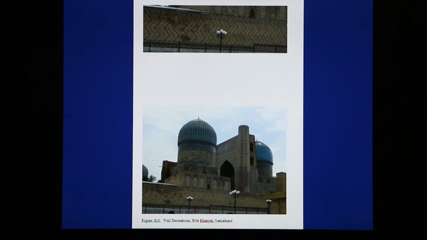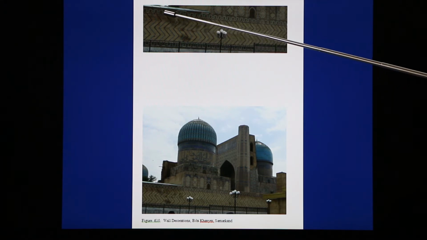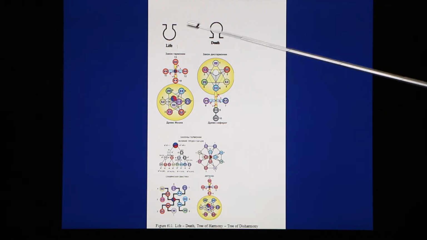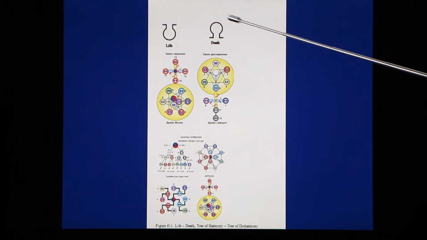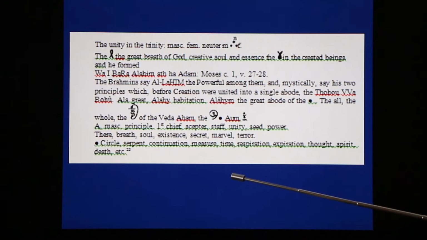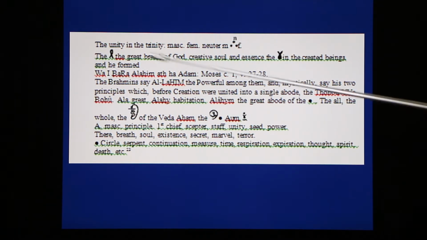So here is the Bibi Khanym mosque. There is a wall. If I get close to the wall, it's filled with those upward male figures that we know also is the Othala rune in the runic tradition. Or I can take the upward and the downward and the upward of this and end up with this kind of figure. Here is a passage from the mystics, the unity in the Trinity, masculine, feminine, and neuter, done as 3 dots.